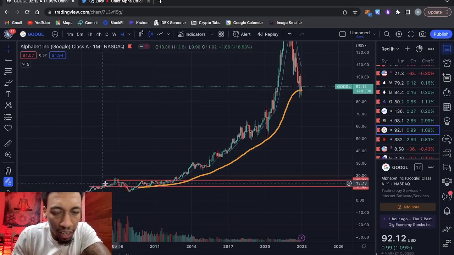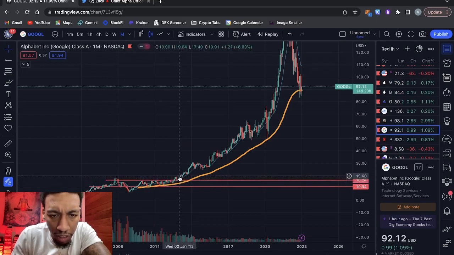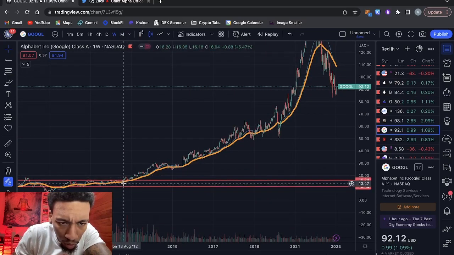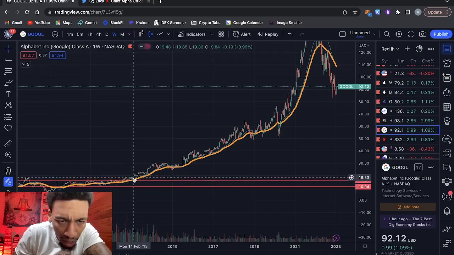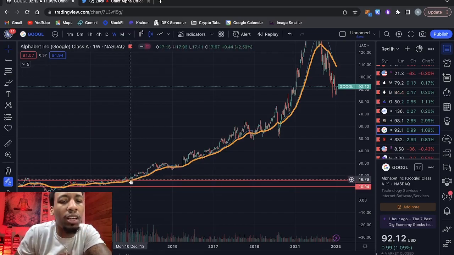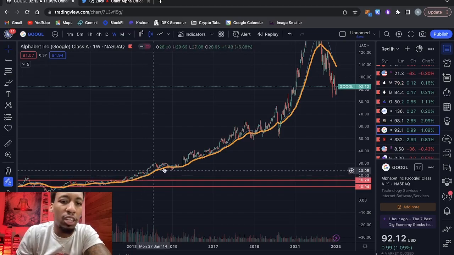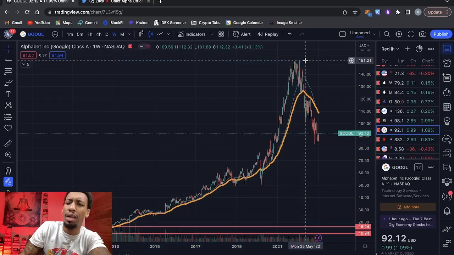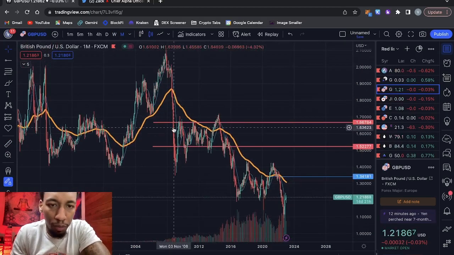We saw it consolidating after the dot-com crash, pretty much 2006 all the way up until 2012, right? We saw we get our break and we get our retest with our nice green candle. And if we go back on the weekly, you can see it a lot clearer. We have our break, we have our retest, and then if you zoom in right here, it's a nice fat green candle, and it retested the 62 EMA along with our support line, and you could have rolled that baby way on up. 700% gain over a few years. Not bad.